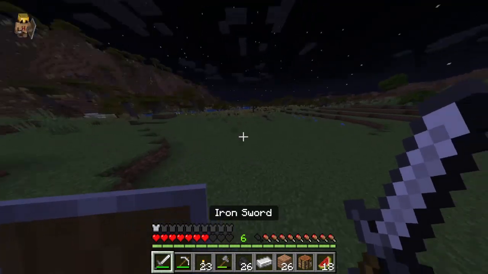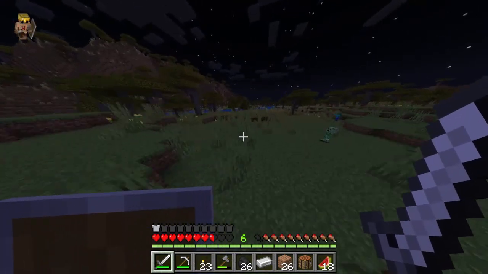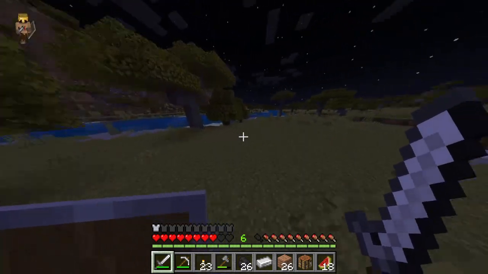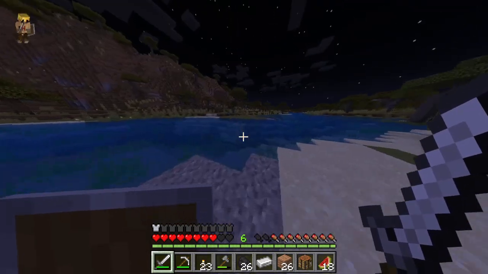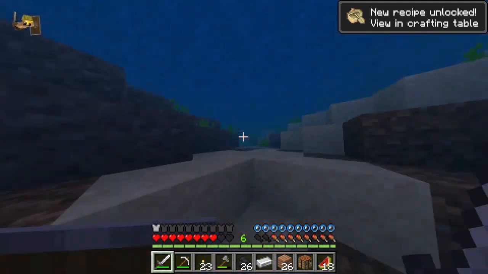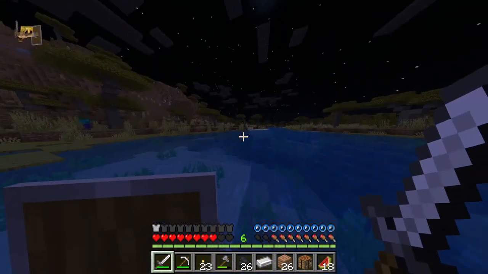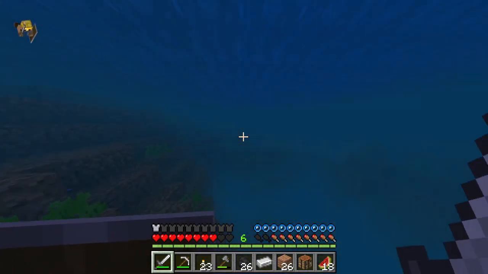Yeah, this is our first night. Everything's going smooth. Can't really complain. We find a village. Hey, sir, don't shoot. Swim away. I'm just gonna swim in the water. Yeah, just stay safe. That's what we're gonna do. Just swim in the water.